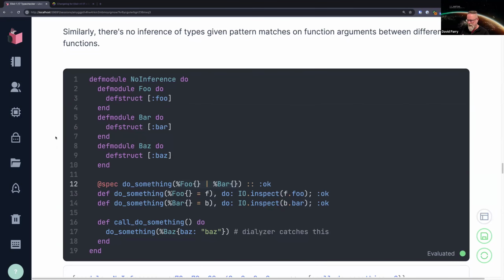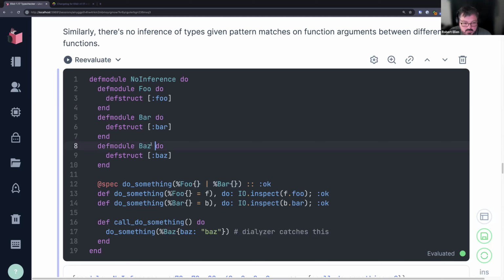Like, so you were saying that should be caught even with 1.17 in its current state, but I didn't really understand why. Oh, sorry, no, I apologize if I gave that impression. No, this is not something that will be caught in 1.17. Or in dialyzer. I know dialyzer does catch this. Okay, so that's the bit I don't understand. Yeah, so dialyzer. It's Baz. Okay, sorry, I'm an idiot. Right. No, it's all good.